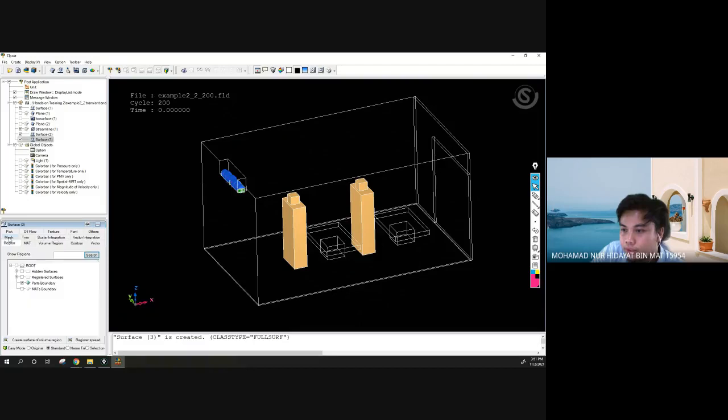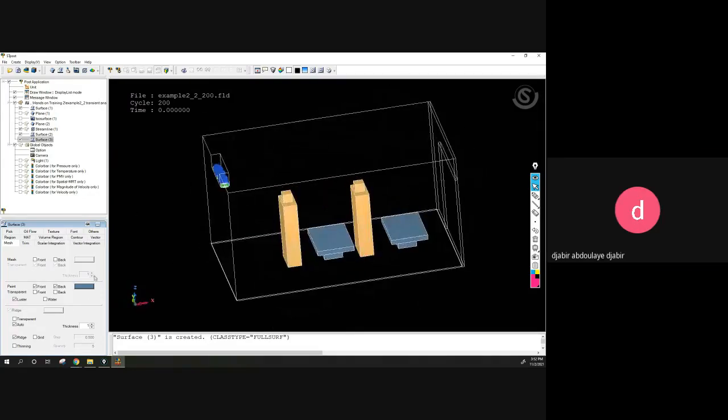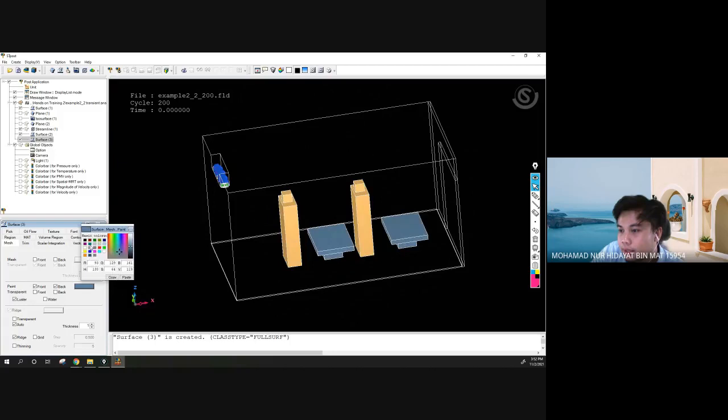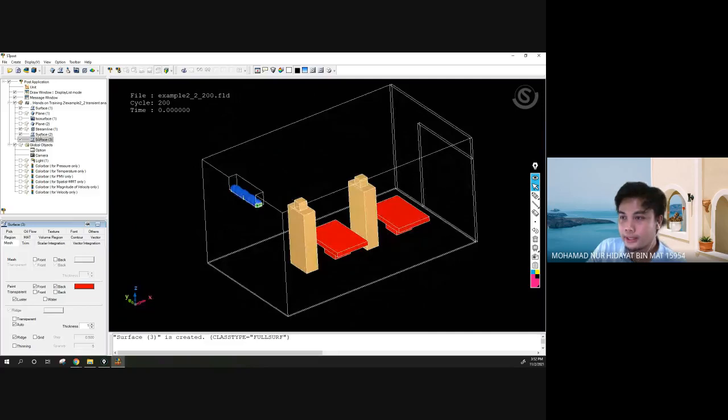Okay, go to the region, you need to highlight the table. Maybe you can highlight the table. You need to find which is the location of your table. Okay, can you see here? Table 1 and table 2. Okay, go to the mesh, front and black. Can you see? And then maybe you want the color of the table. Okay, this is your table color. So you can make your animation more interesting.